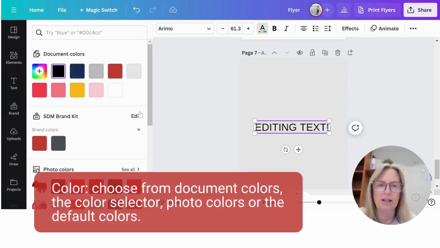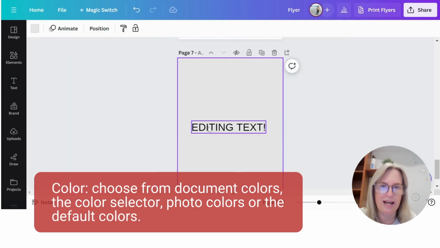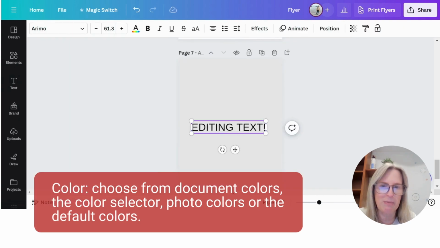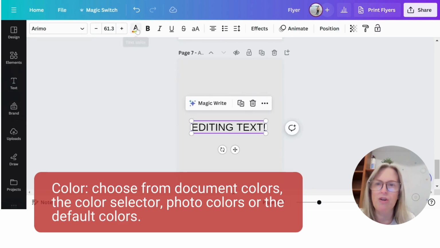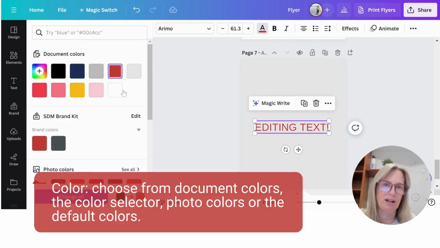We can also change the color. So let's say that we select our SDM red. Now that was a good thing to see because there I'm clicked in. Do you see there's a cursor flashing there? Which means that I'm actually in text editing mode. What I need to do is click outside and click back on there, and then I can change the color of the text. So that's a good thing to demonstrate there.